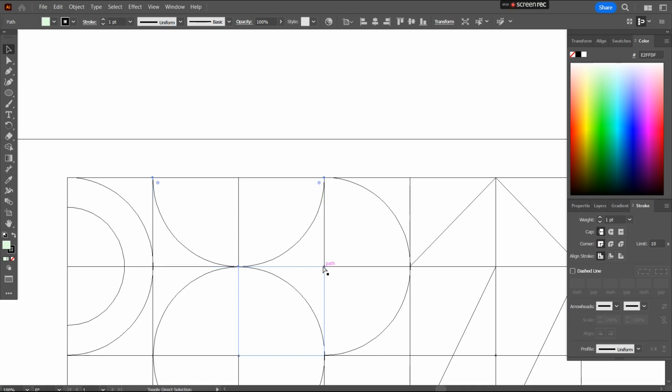push Control C, Control Shift V, copy and paste in the same place, press Shift Alt, bring it down and hold it, press Shift and move it down here.